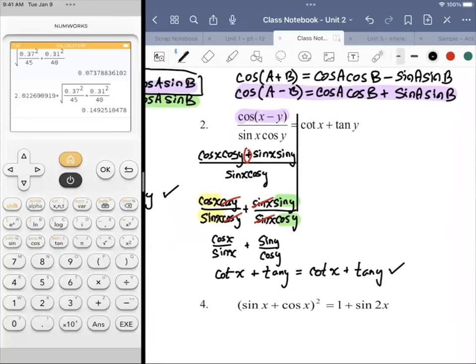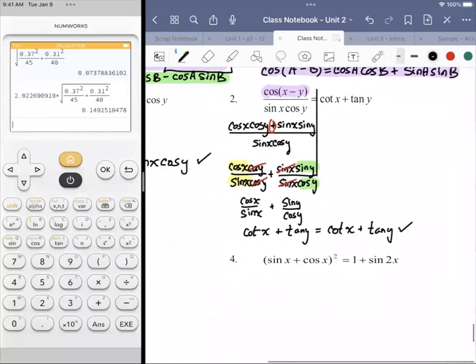Now, some cases are easier than others. I'm looking at number 4 because it's right below, but some of them look like one side is already simplified and you really can't do anything else with it, and the other one is where you do all the work, but there's a hidden rule in there. All right, so I'm actually going to do number 4 real quick, and then we'll circle back and grab number 3.